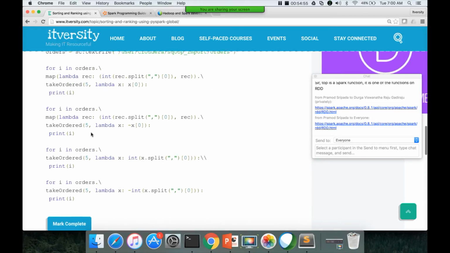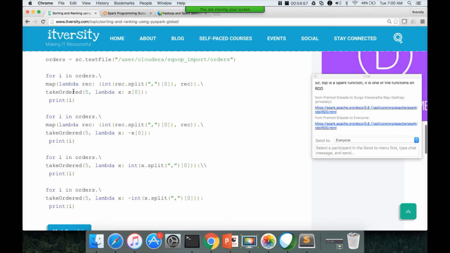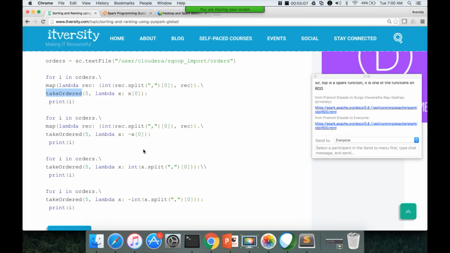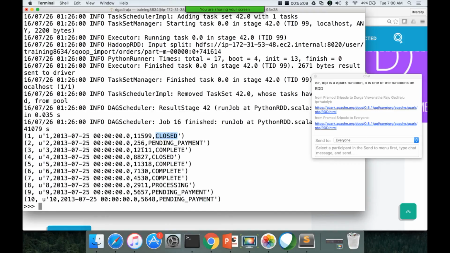So that's about it, and then there is another very important function for global sorting, which is called takeOrdered. For example, let's take another data set. Rather than orders, we will take the example of products, and I want to check what is the top priced product.